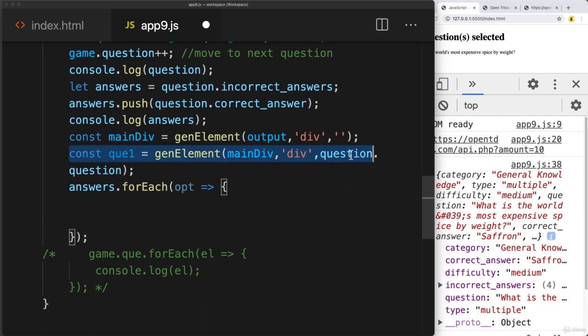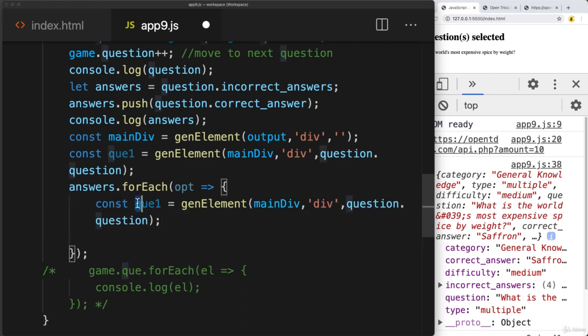We're going to construct, using the same format, so using our constructor, and I'll just call it opt1. We're going to be appending it to the main div.